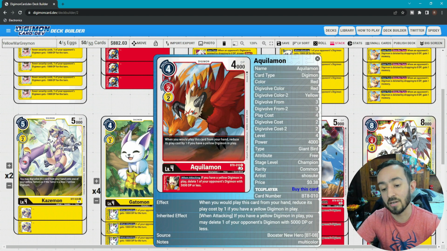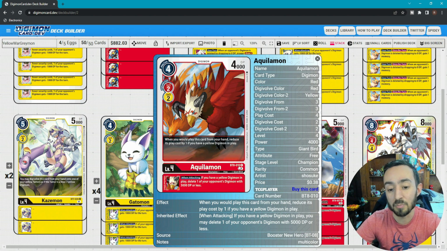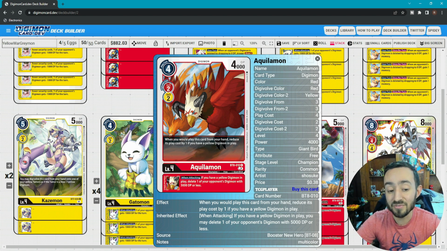We have one of the new cards from BT8, Aquilamon. This card is very disgusting. You can Digivolve on top of a yellow and obviously a red since it's a red card, but the effect is when you would play this card from your hand, reduce its play cost by 1 if you have a yellow Digimon in play, which comes up very often.